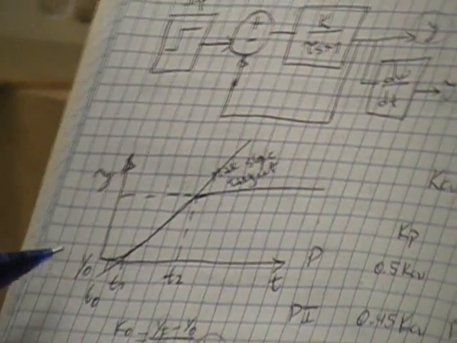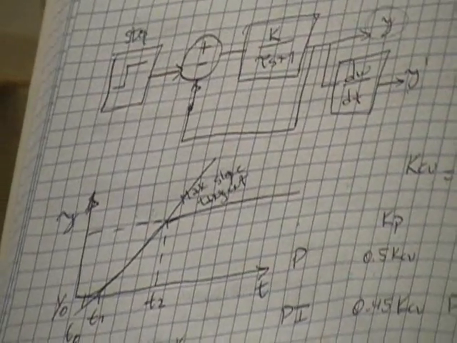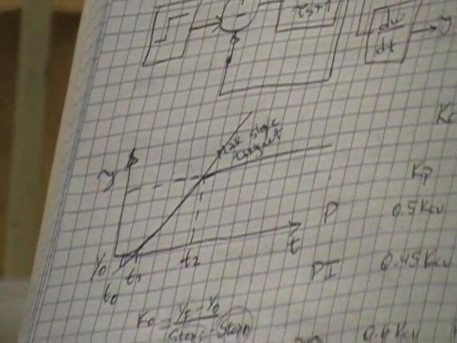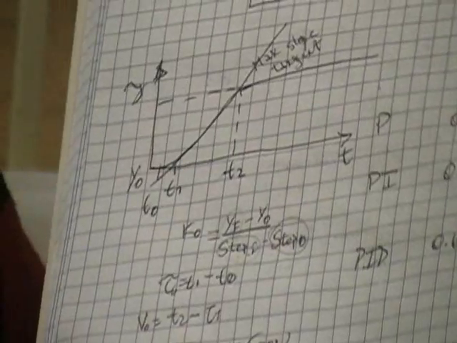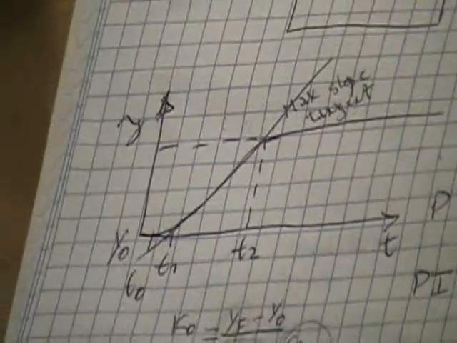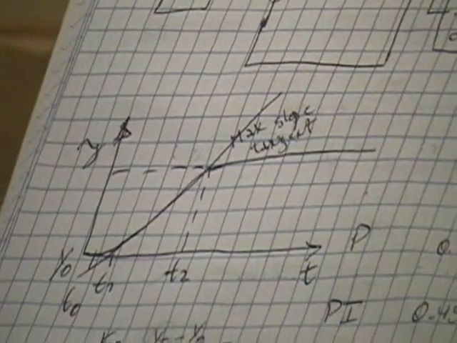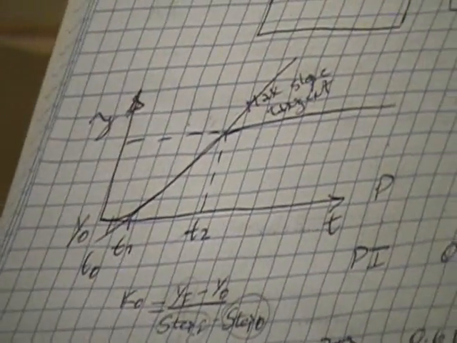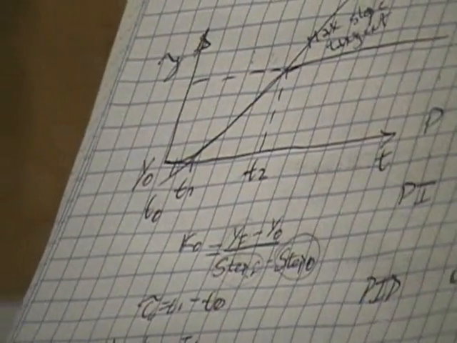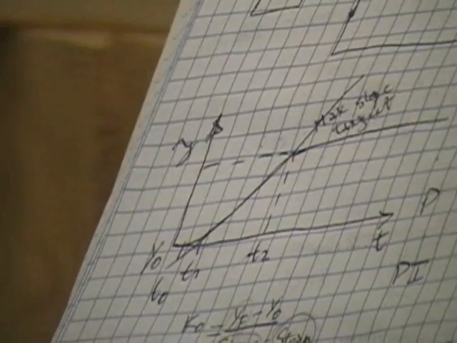T0 is the time when your output is either the first time when it is greater than 0 or the last time when it is 0, one of those. T1 is when this maximum slope line cuts the x-axis. Now for some of you, T1 and T0 can coincide. If that happens, it is bad. Some of you may even get T1 to be after T0. That's bad too. If that happens, you can shift T0 back by a very small amount, because in practice those two differ by a very small amount, so shifting T0 back by 2 or 3 samples doesn't really cause a lot of difference.